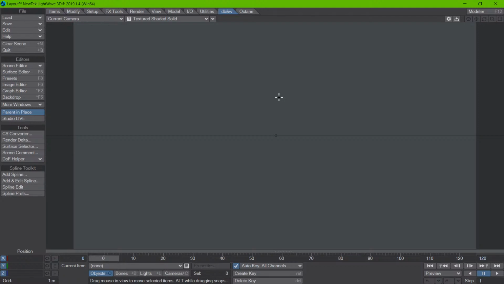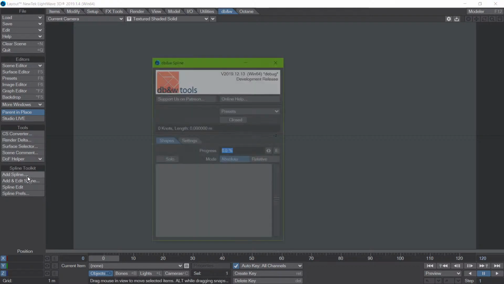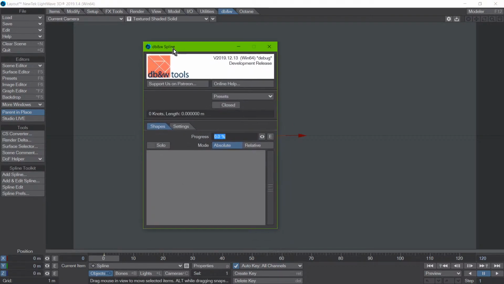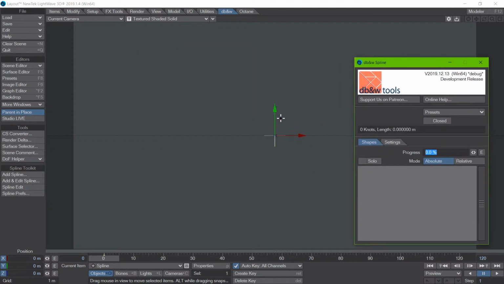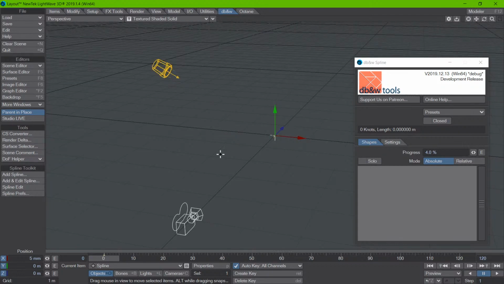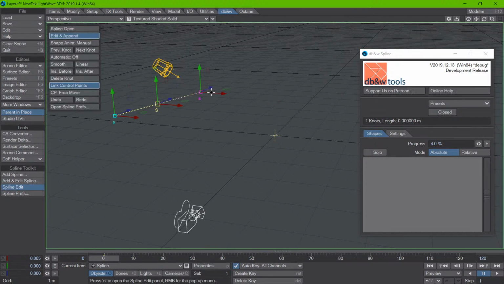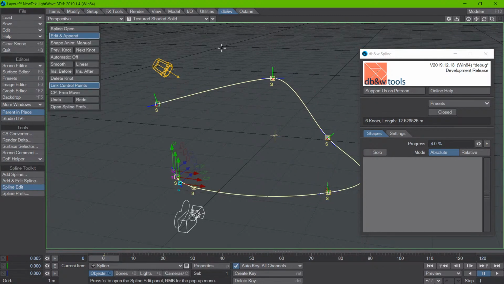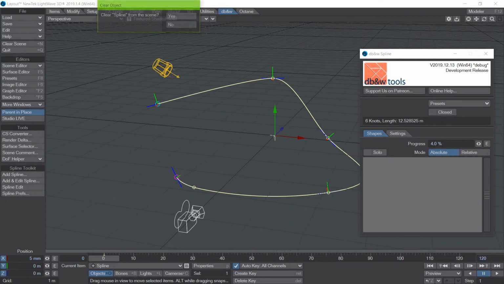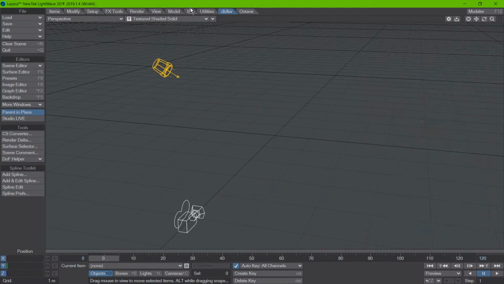All right, so the first thing, add an edit spline. As you can see, I have a new button here. So what happened before that, you would add a spline and it would pop this open. And then if you get a new null object, just go into perspective view. All right, I hit a new null object. And then you would go to spline edit and then just start editing that spline. I'll just delete that.